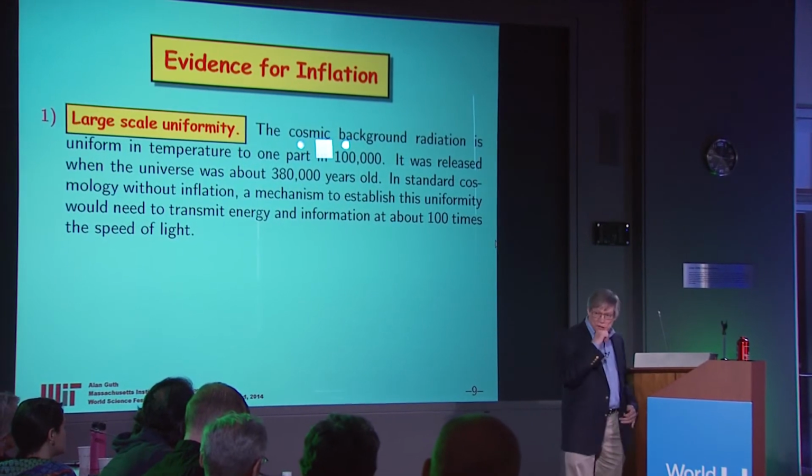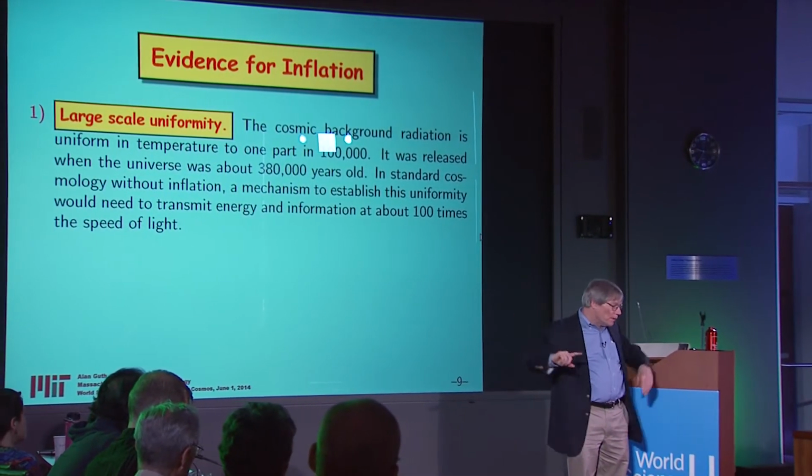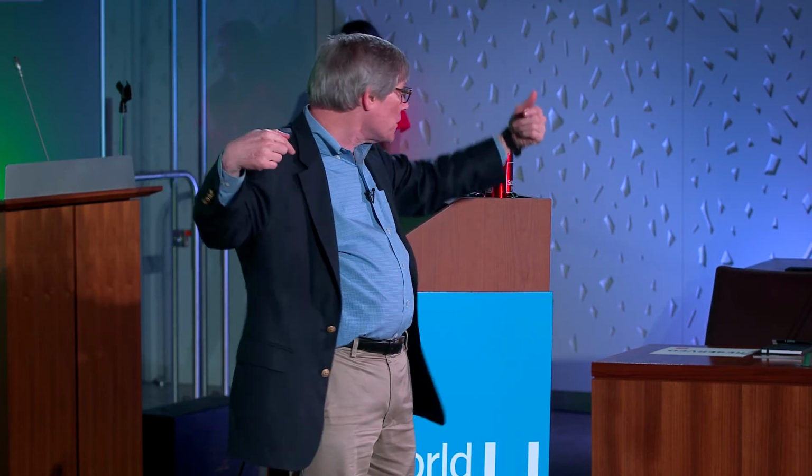In the context of conventional cosmology, without inflation, you can do a pretty simple calculation to trace these photons back to where they came from. So you can imagine looking at a photon coming from that direction in the sky and another photon coming from that direction in the sky and trace them back. And what you find is that when those photons were emitted, they were separated from each other by about 100 times the distance that light could have traveled up until that time. So that indicates that if you believe that nothing travels faster than light, and as far as we know that's true, there's no way that that photon could have known anything about what was happening to that photon at the time when these photons were emitted. Yet somehow that photon and that photon knew how to be at the same temperature at the same time to an accuracy of 1 part in 100,000. So that's the issue, sometimes called the horizon problem. And within the context of the conventional Big Bang theory, there's no way to solve that.